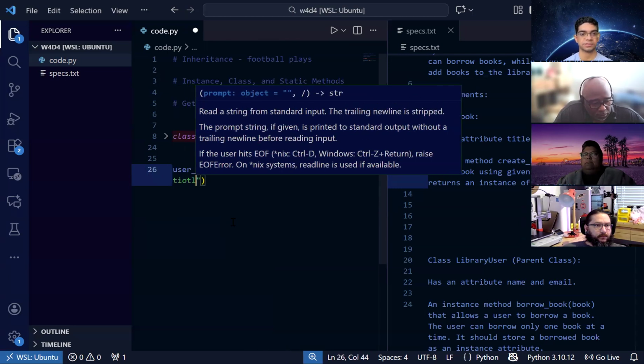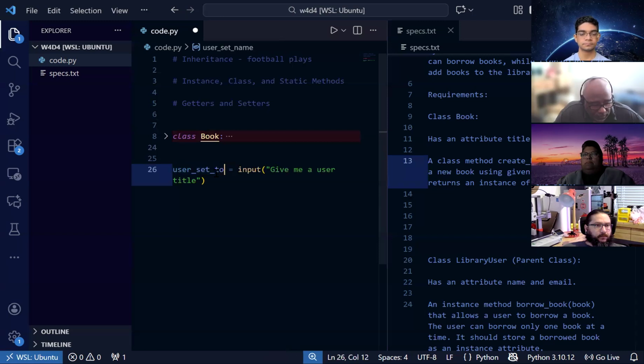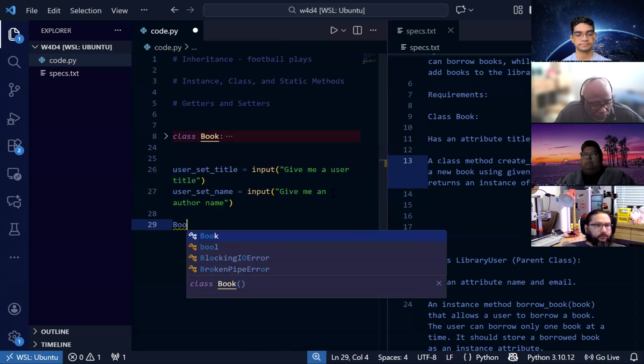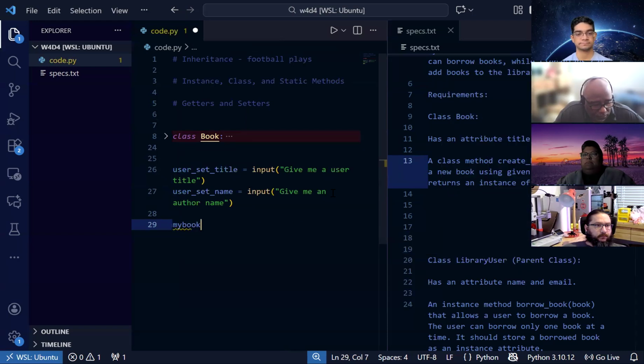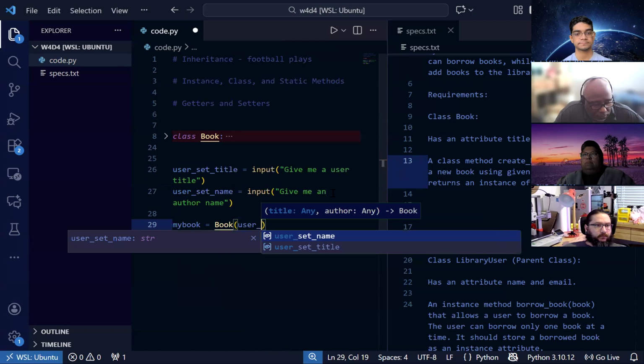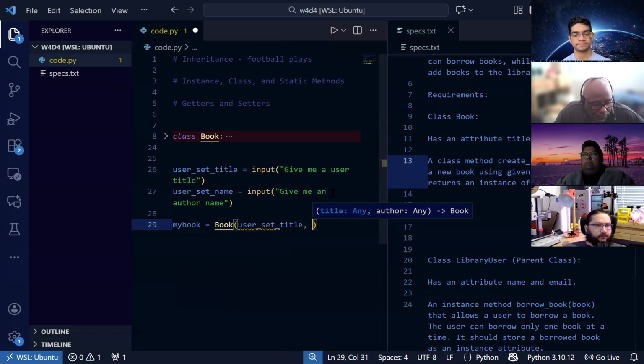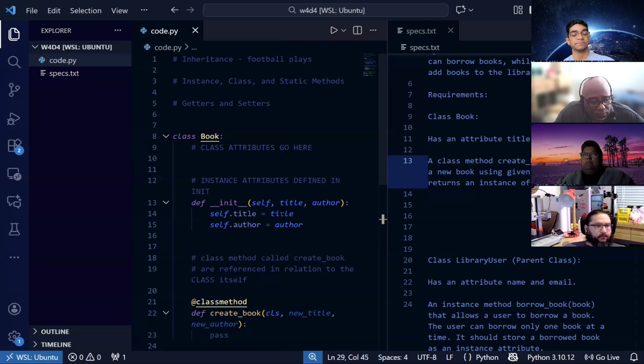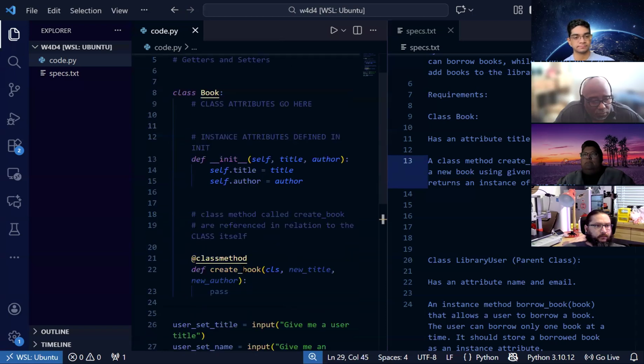We could do title, and then another one for author name, and then say my book is book. So this is generally preferable to having the inputs baked into the functions themselves. Does that make sense?